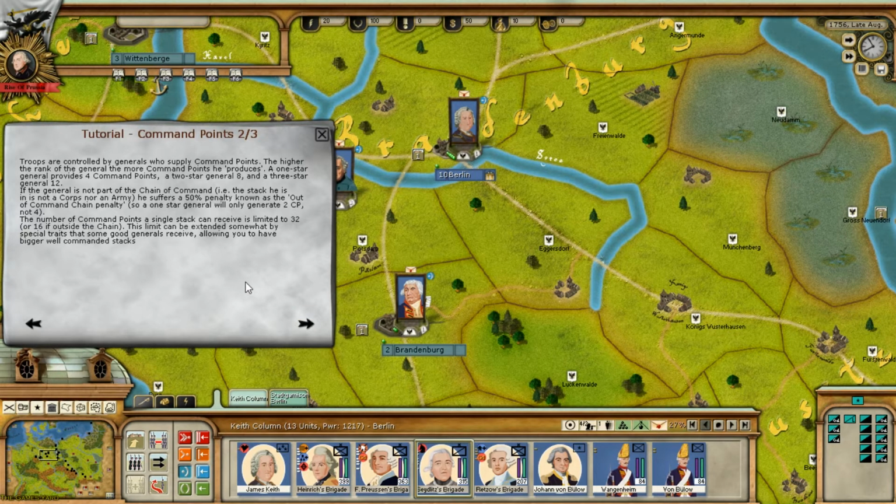Troops are controlled by generals who supply command points. The higher the rank of the general, the more command points he produces. A one-star general provides 4 command points, a 2-star general 8, and a 3-star general 12. If the general is not part of the chain of command, i.e. the stack he is in is not in a corps nor an army, he suffers a 50% penalty, shown as out of command chain penalty. So a one-star general will only generate 2 command points, not 4. So he halves his command points. So you can't actually control a brigade because a brigade needs 4.